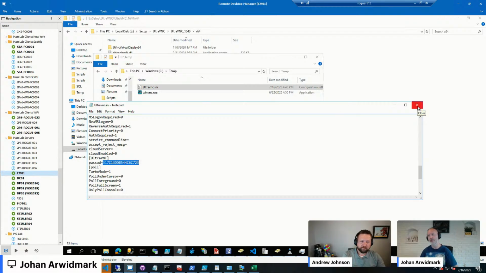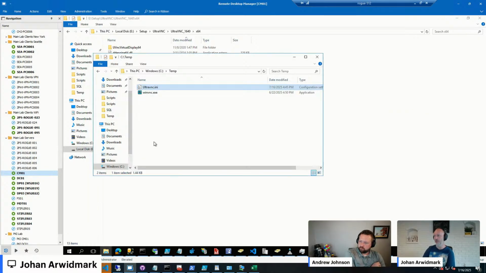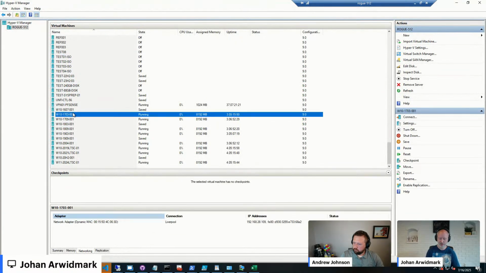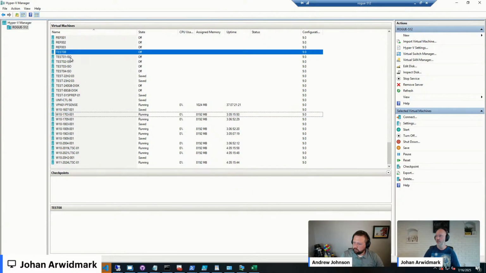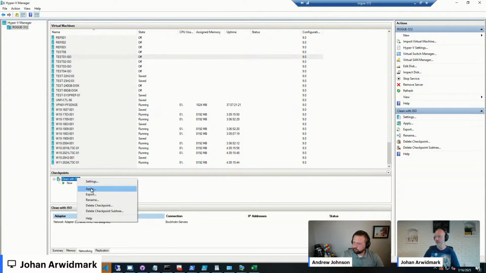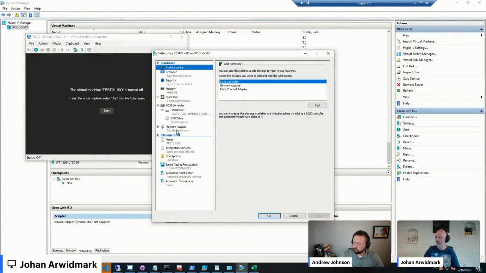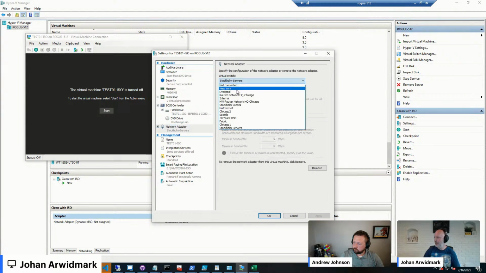And we only use it during the WinPE phase here for this example. Of course, you can use it later in Windows also. VNC supports that. But then the only thing that you need to do is basically fire up a virtual machine for testing. I'm going to borrow this one here, a clean snapshot. I'm going to connect it to one of my other networks here. We're going to New York today.